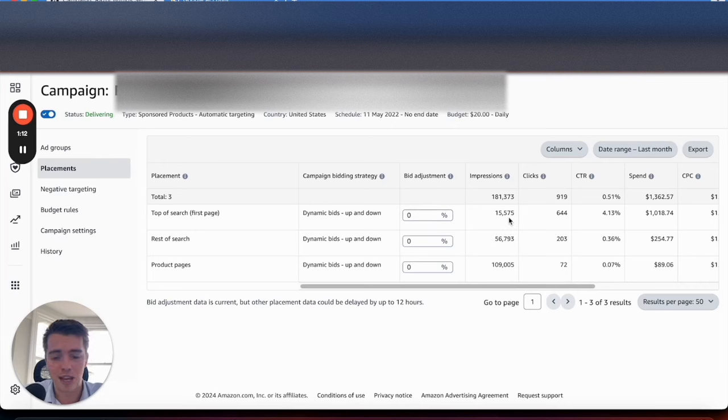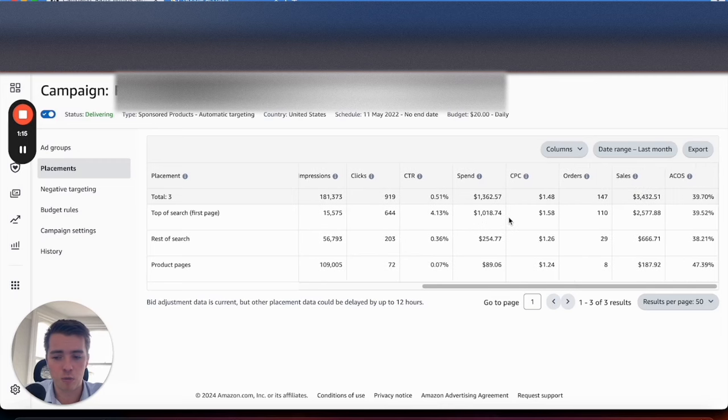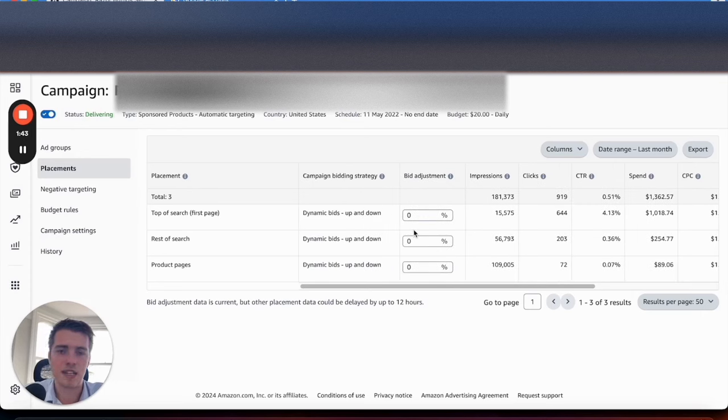There's nothing worse than having your product showing in the wrong places and losing out on sales. You'll find as well, having a lower placement in terms of product pages and rest of search, maybe not in terms of this product, but actual ACOS is a lot higher in most cases. You can see it with product pages. Rest of search isn't too bad, but sometimes I've seen it where this is about 20% and everything else is in the 40 to 50%. So it's a really big difference in most cases. So you want to be checking your actual placement data and making sure you're showing in the right place.